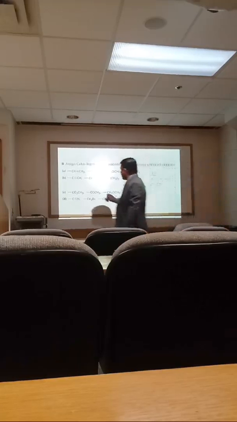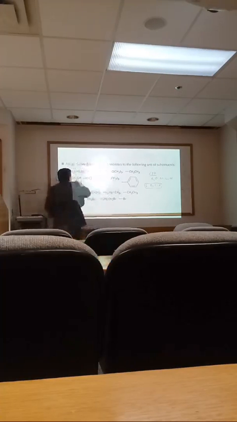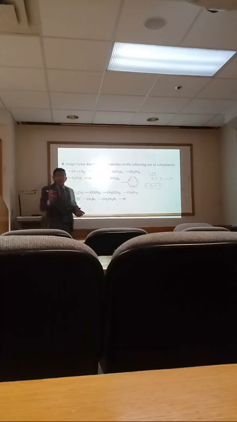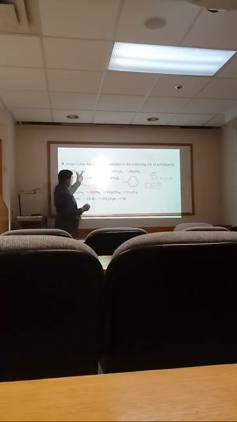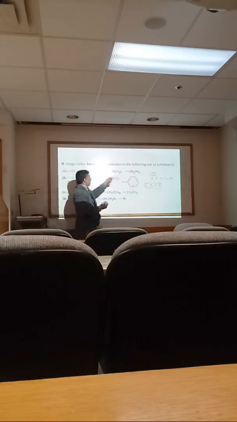For example, in option number A, there's one more rule. If we see a double bond, it is similar to two single bonds with the same atom. So when we talk about CH double bond CH2, basically this is the first carbon that we start with. It is connected to maybe another one, but this is the radical itself. We are asked to compare the priority between the 1, 2, 3, 4 options.